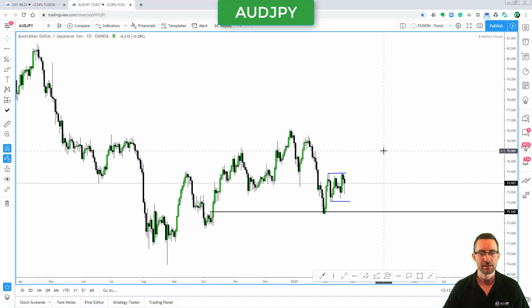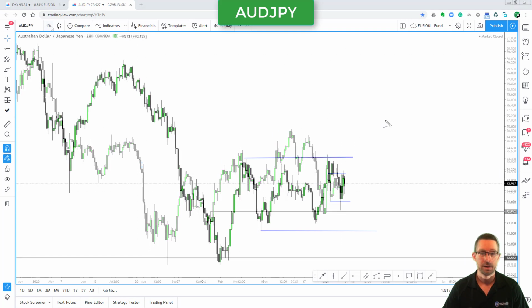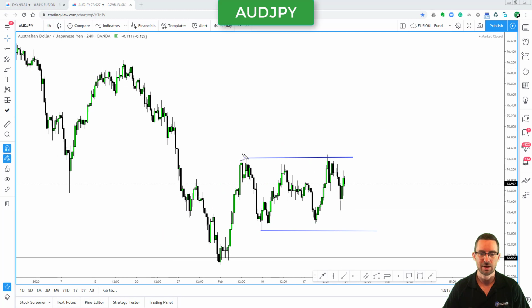And finally, I want to cover one instrument that's not dollar denominated, and I'm looking at the Aussie dollar JPY daily time frame here. And what I want you guys to note is this market came down into this little consolidation area, demand zone or order block area, depending on your language. And once it traded into this area, we had this big impulsive move, and now we have some corrective price action forming over here.